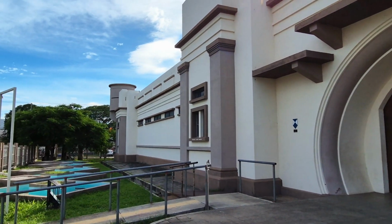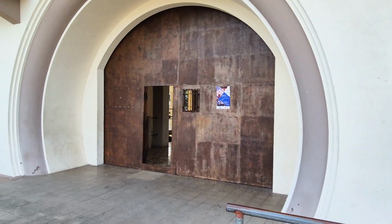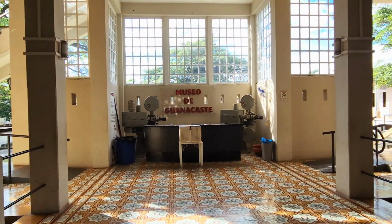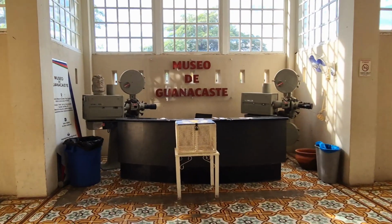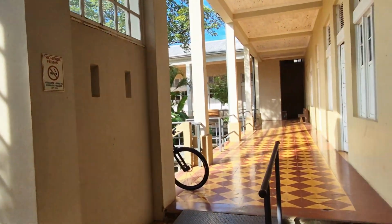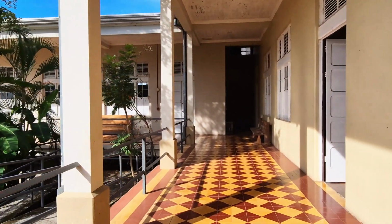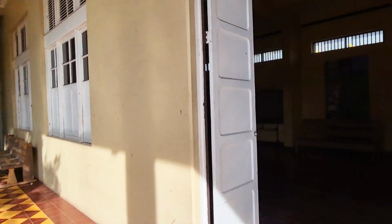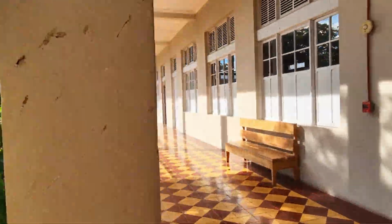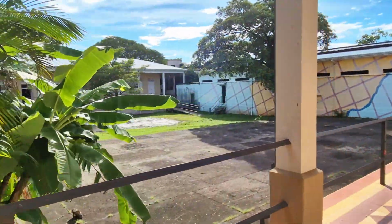So it's a really cool building. Now my understanding is this served as an armory and or a prison. And I was reading a lot of the reviews online, and it seems to be loosely administered. So when it's open, and you can see I just did a quick walkthrough. Look at my bearings here. There's a donation box here, and it's kind of situated like this. There's offices on either side. And my understanding is there's occasionally exhibits here, or exhibitions. And there's one right in here. It's pretty cool. Go check it out. And then on the other side, I walked along there. There's band equipment and some offices and stuff like that.